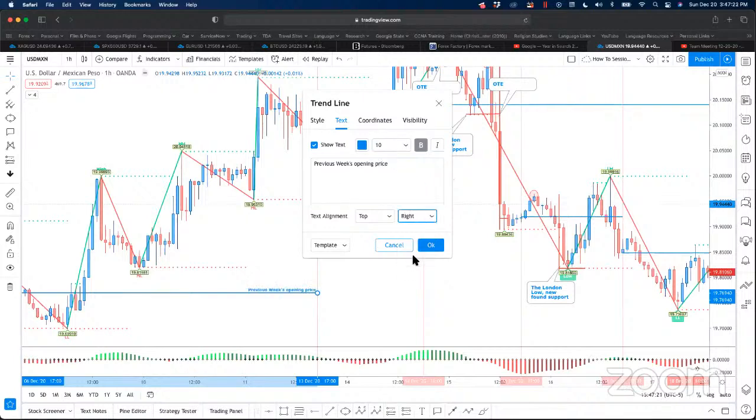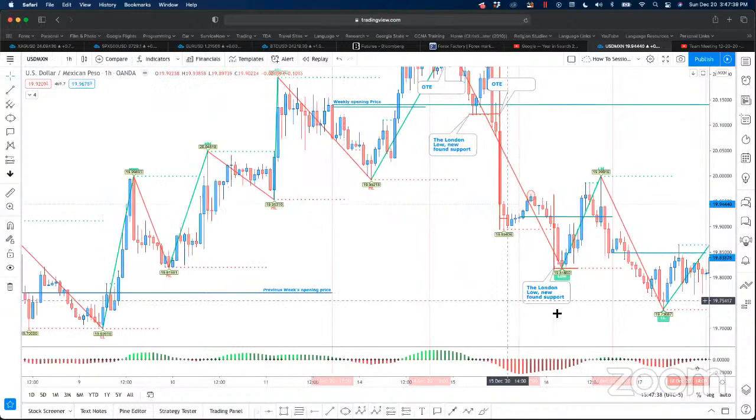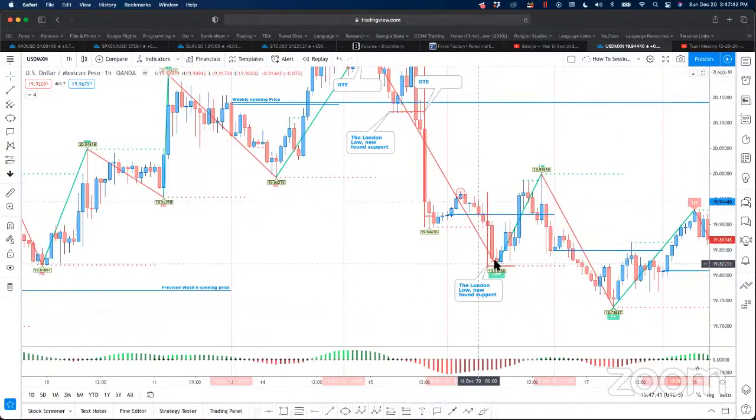Let me put you on to the right. This is the previous week's opening price. The market came right back down to an area near the previous week's opening price, right? So we need to keep in mind that if we do trade near this, we're in an area where we could potentially see a reversal to the upside, right? So that's why we don't continue to sell right here. And if we do continue to sell, it needs to be above the opening price for the day, right?